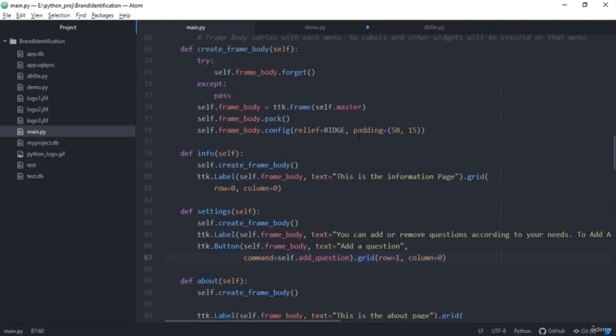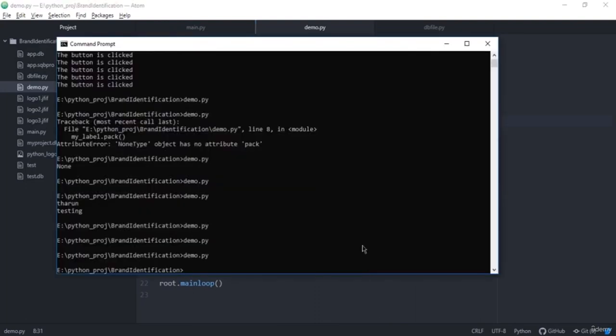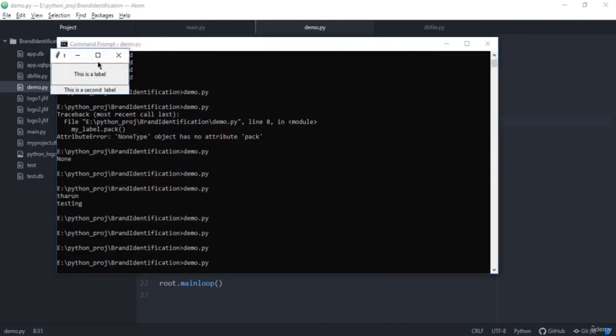I forgot the syntax for it. Yep. So I just need to import this ridge. It does nothing, but it just makes it stand out for differentiation purposes.